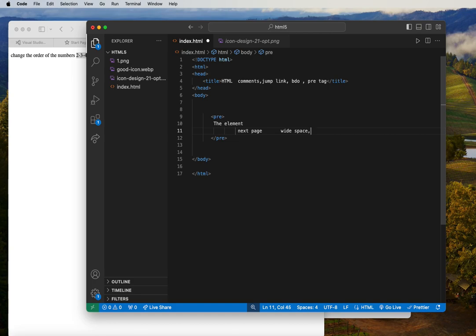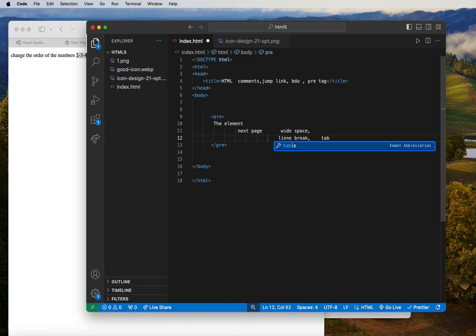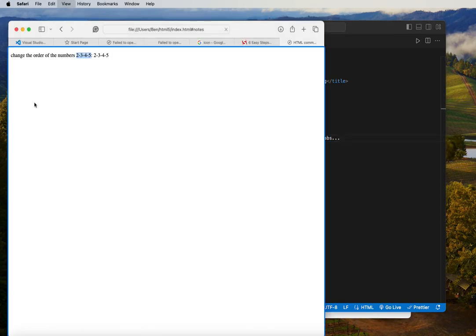After the white space, we have a comma, then we can have a line break here. And line break. Then we can have a comma. Now we can use a tab on our keyboard. So tab was pressed here. Then, yeah. So let's save this and see that on the screen.